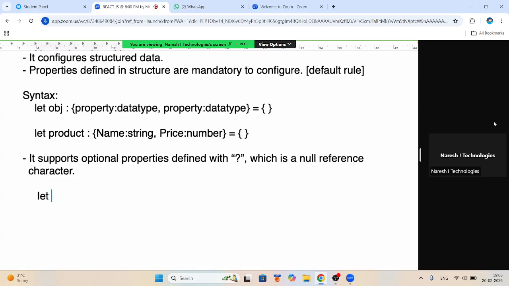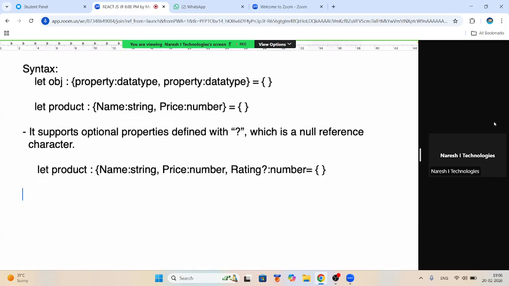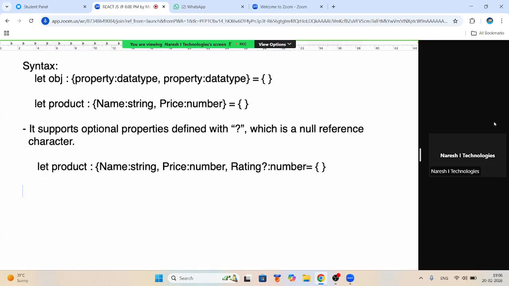How do you make a property optional? So suppose let product, it is having name, string type, price, number type, and rating. I can put a question mark and number. Rating question mark and what type? Number. What does it mean? You can skip rating. If any property is defined with question mark, it is optional.